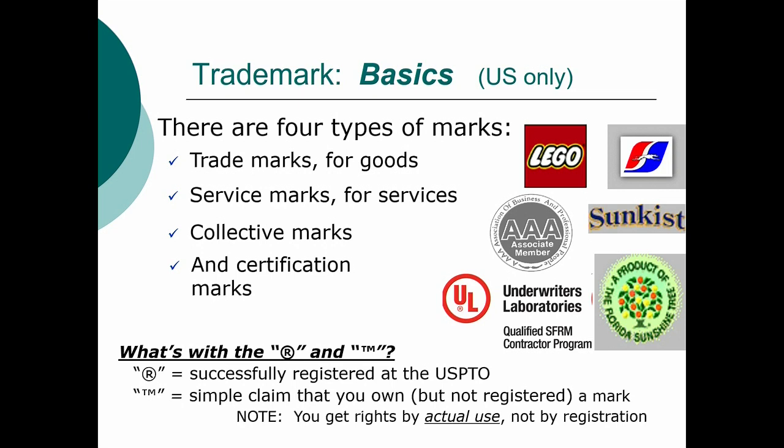There's a C in a circle for copyrights, a P in a circle for patents, an R in a circle for trademarks, and you also see TM or SM for a service mark. For patents and copyrights there are rules and consequences, but for trademarks it's huge. If you go to the trademark part of the Patent and Trademark Office and convince them that you have the exclusive right to use that mark — you're the only one in the United States using that mark in that product context with no likelihood of confusion — once the trademark office registers your mark, you get some very powerful rights.